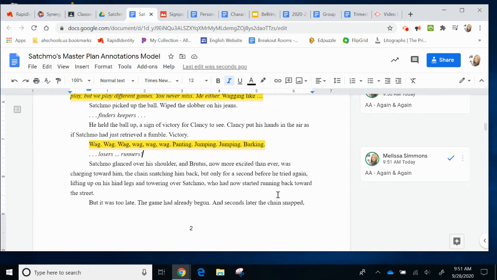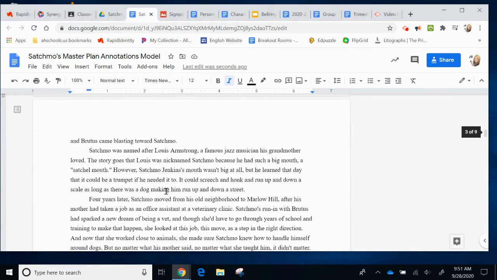The last piece that I'm going to go over, the last signpost, is right at the end of this memory because this memory is going to end right at the end here. And it's about Satchmo's name. So Satchmo is named after Louis Armstrong, who is a famous jazz musician. Feel free to look him up if you want to get an idea of that person. He has a pretty big mouth for singing and playing his trumpet. And that's actually where Satchmo apparently gets his nickname from, his satchel mouth.